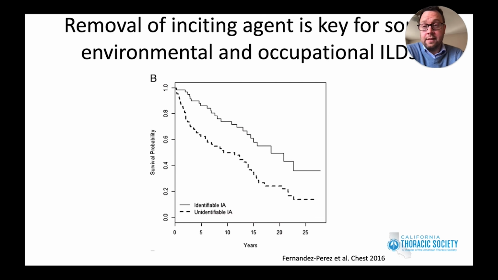And so why else is classification important? Well, as you can see here from this Kaplan-Meier curve in patients with hypersensitivity pneumonitis, once you diagnose that disease, much of the work we do is focused on finding an inhaled antigen. And those who have an identifiable inhaled antigen, and that we presumably remediate or remove from the environment, do much better than those for whom we can't identify an antigen. So classification is very important for those patients because you can really impact their lives by getting rid of what's causing their ILD.